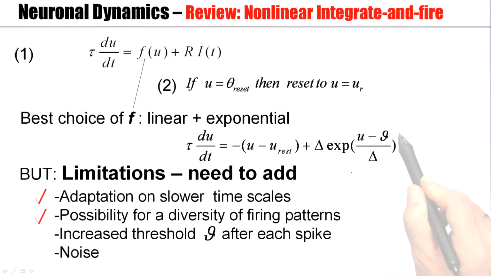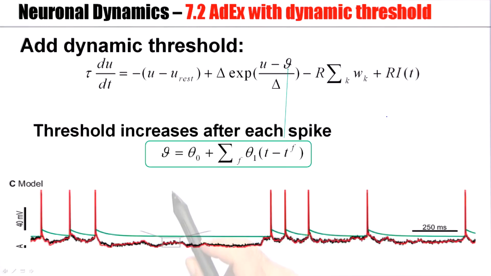However, so far this parameter theta was still fixed. But we can make this parameter dynamic. This is my theta, and it has a standard value, theta 0. And then after each spike, it's increased by some amount. And you see the shape of theta 1 in this little curve here. It goes up and it goes down again. This is the value theta 0. The difference between those two is theta 1. Now if there are several spikes with short intervals, then it can actually increase to higher and higher values. And this causes a different form of adaptation.